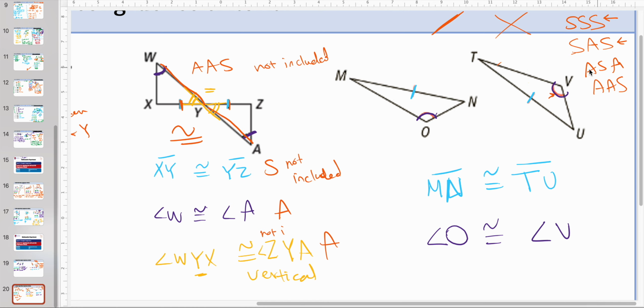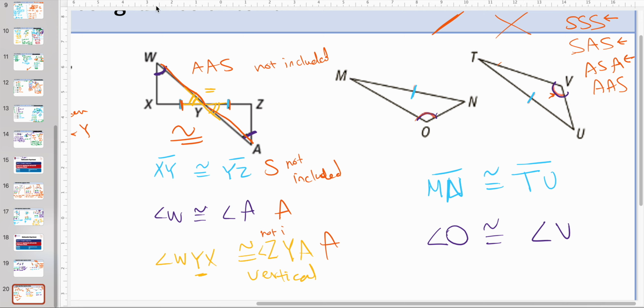Now in angle, side, angle, I need to have two angles and the side between them. This is the first angle, they gave it to me. Suppose that this is the other angle, N and U. Okay? And which side should be there? Not this one, not the blue one. It should be another side. It should be between them. So I will have another two missing pieces of information.